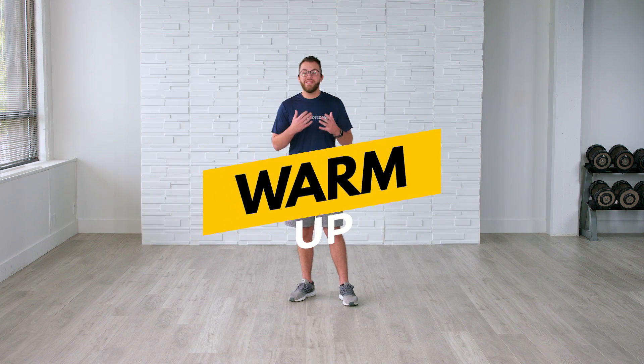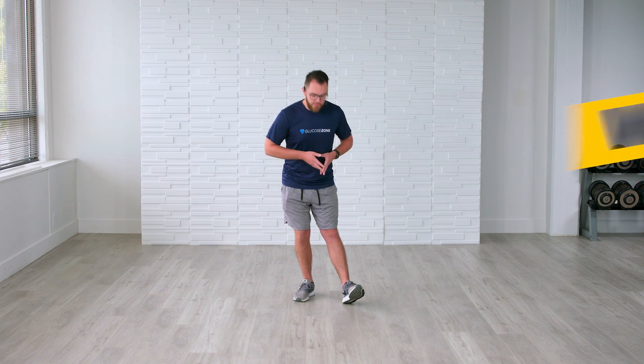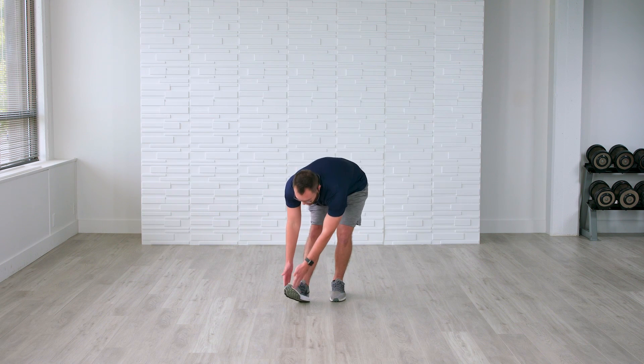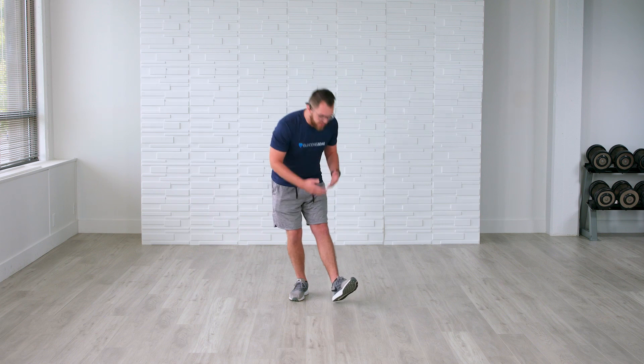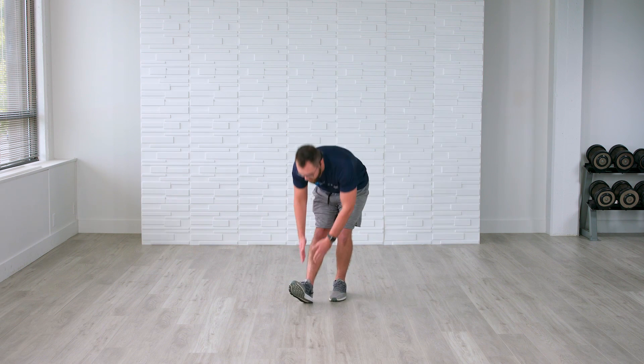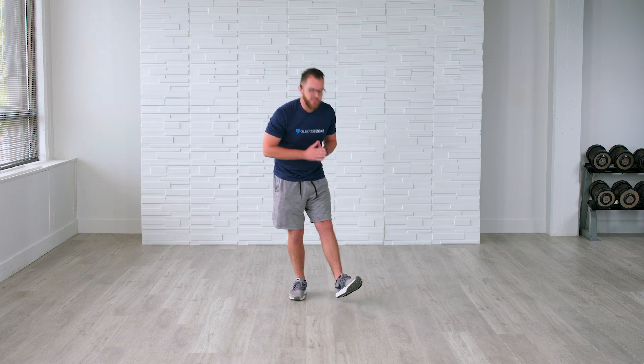Let's make sure that you have checked and entered that blood glucose level and let's get ready to jump right into it. The first exercise we're going to start with is some light stretching — a nice hamstring stretch. Go down to your leg with a slight bend in that knee, scoop at the toe and come right back up. Take your time. Each stretch is going to be for a 30-second interval, and we're going to do four stretches for a total of two minutes.